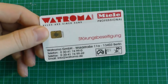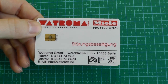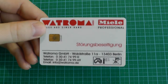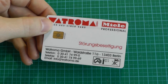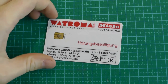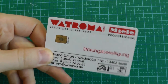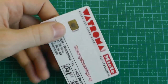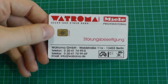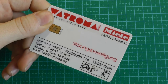In this episode, I will talk about this. This is the smart card, which you can get if you want to use the washing machine in the washing machine room. I'm in a building where there are around 6 washing machines, and to pay for them, you just get one of these cards. You put money on the chip inside, then you insert it into the machine, and then you can pay for your washing machine with that. And I wanted to figure out how this works.